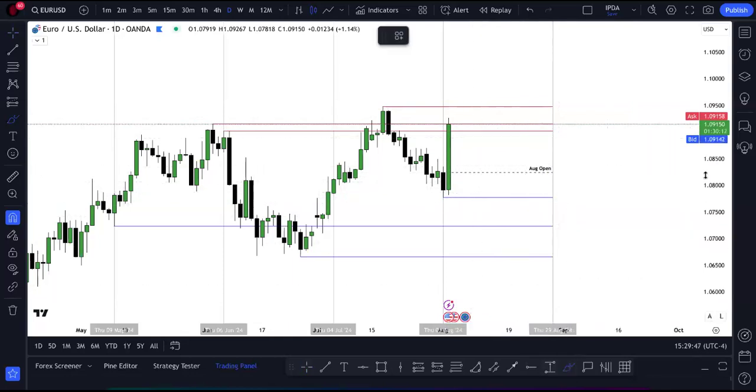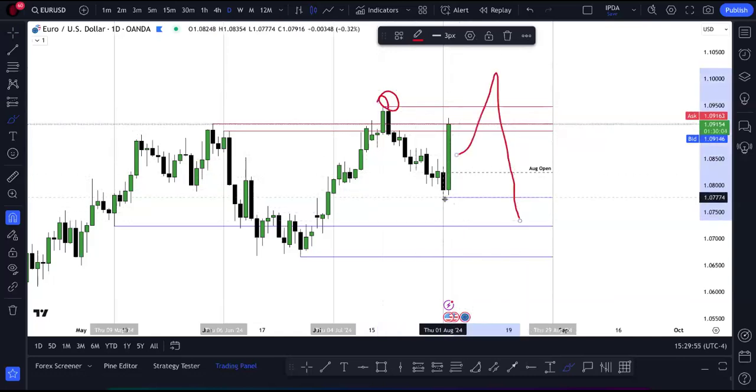Could we see price run up, take out some type of buy side, and go short? Yes. We could see price run up, take out this high here, and then go back down to the 20-day low. Purge and revert. And maybe continue trending lower, return back to the 60-day low, and take out this 40-day swing low. We could see that as well.